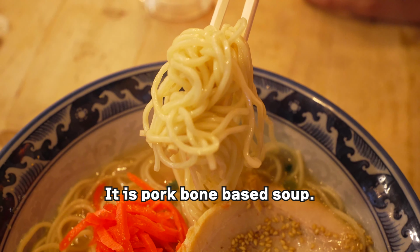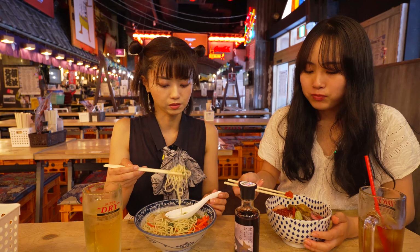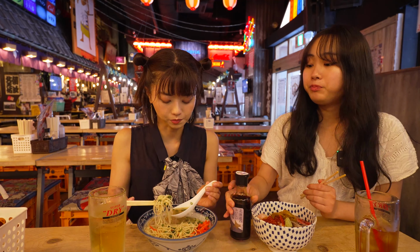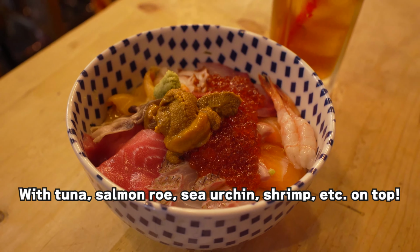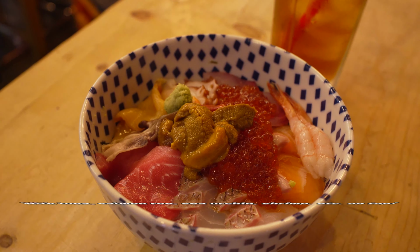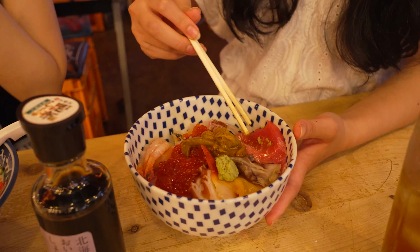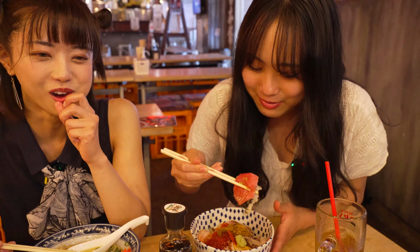Nagahama ramen. Nagahama is from the Kyushu area. It's kind of far from here. The base is tonkotsu, and it's easy to eat. Tuna. Itadakimasu. Wow. I need some wasabi on it. Do you like wasabi? Of course, you can eat it. You don't like pickled ginger and also wasabi? No. So good. Is it fresh? So fresh.